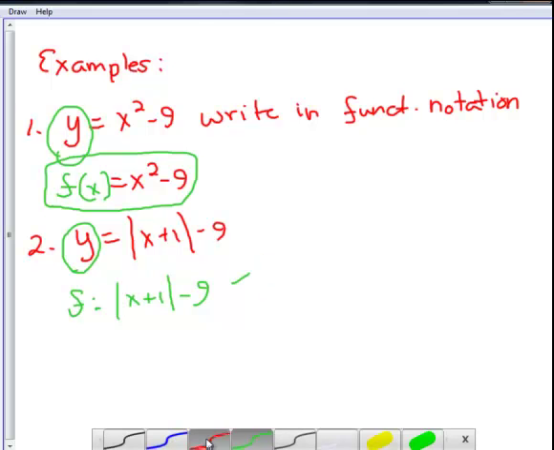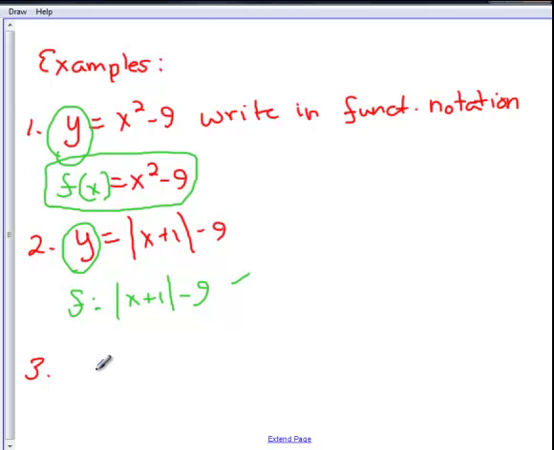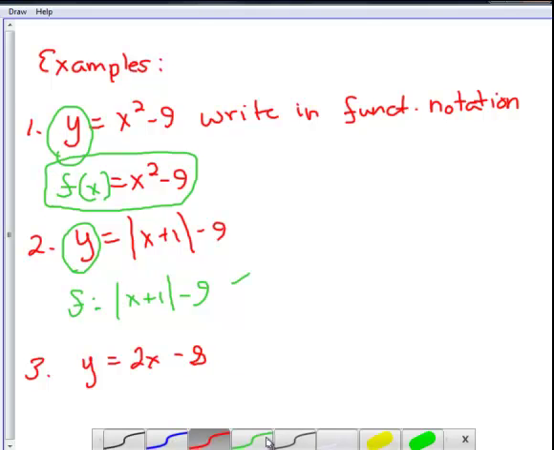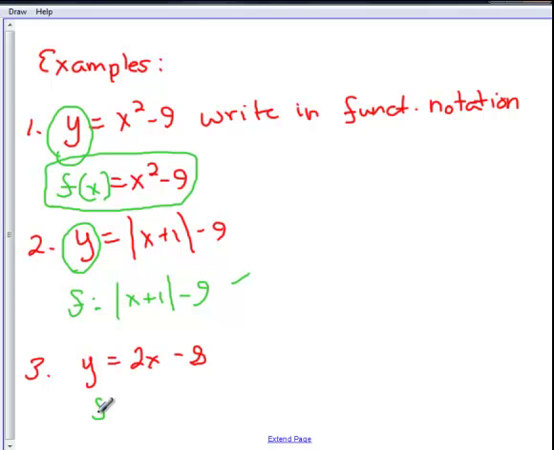And there's a third way you could actually see it also. And let's do, I'm going to be wimpy and just do y equals 2x minus 8. And you could use it as mapping notation. Oh, mapping. That's like the arrow, right? The arrow. Yeah, f maps onto 2x minus 8. So everyone can see that in example 1, we replace the y with an f of x. In example 2, we replace the y with an f colon. And then in example 3, we did the mapping. We replaced the y with the f and the arrow. Just 3 different ways in which we can write the same function.